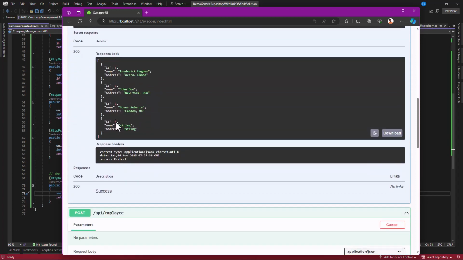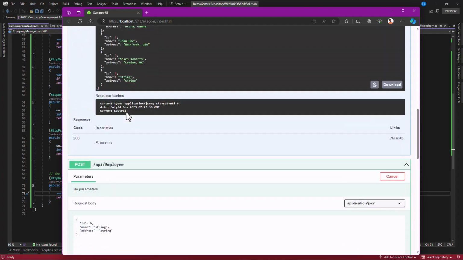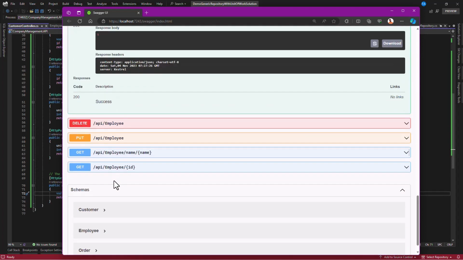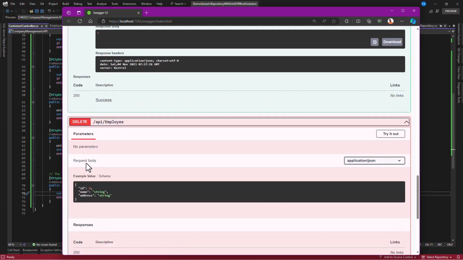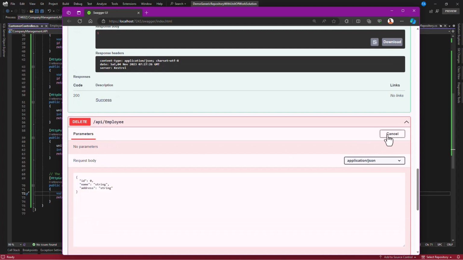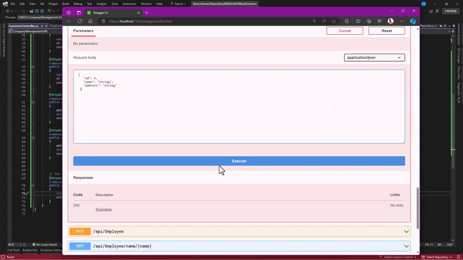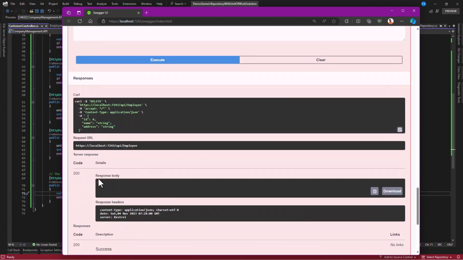We can also delete the same employee with the ID. So let's delete it. We can just grab this. Then let's go to the delete. And now let's try this. It needs a model. So let's pass in this. The ID is 4. Click on delete, and it must return 1.